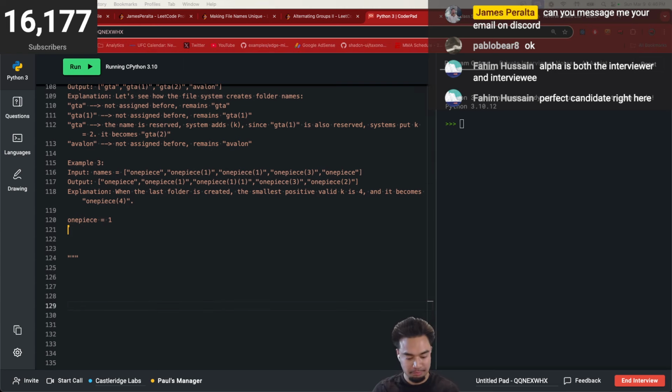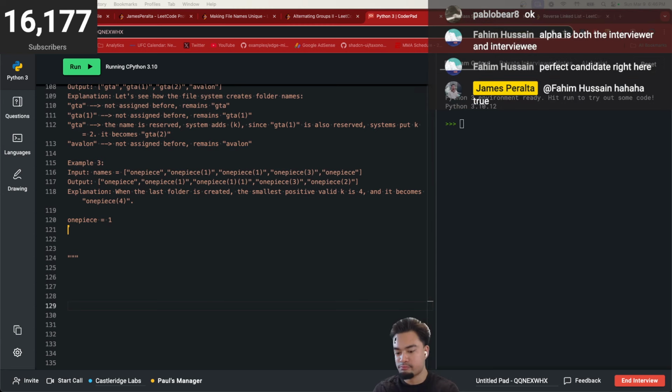Now we get to this One Piece 1, and we haven't seen it either. But we have to somehow mark that for One Piece, it's not available, because you can't do that. So that's the tricky part. If it's available, we have to figure out how to mark that it's not available for the one before. I'm thinking the one before has to be that number. Let's say for this One Piece the smallest available one is 5 and we're on this one, then we definitely can't do it. So if it's available, we can just mark the one before.